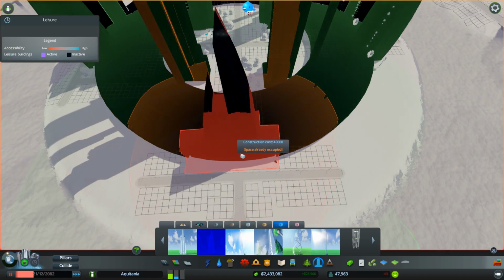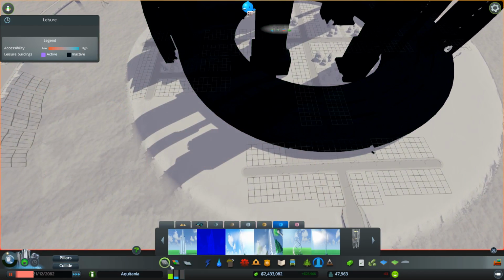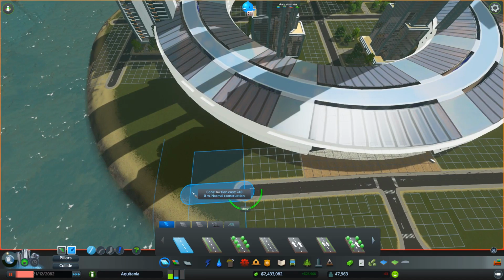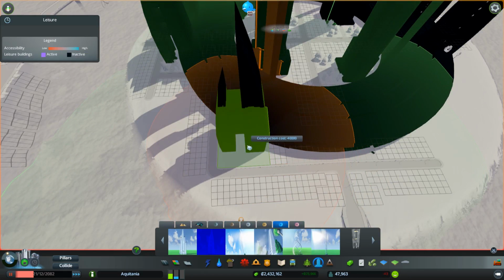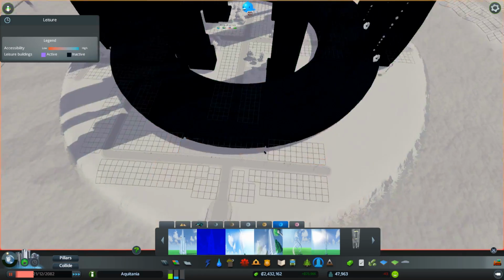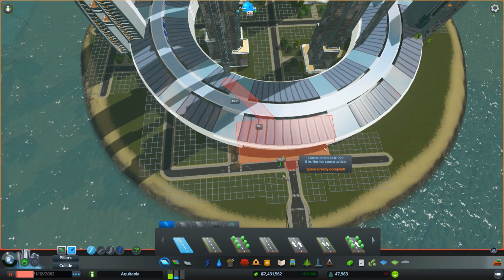So we would need to see if I can get this to align the right way. Yeah, we would need this to be like there, so that's another, say, 5. I'm just trying to measure this out in my head. If I want 5, then I need to go 6, don't I? So let's try that. Let's see if that works. What the hell did I go to there for? Right, and actually it could come in a bit. Oh, and is this the wrong way? I think this is the wrong way. So in fact, for this side, all I need to do is run this just straight up there, and then this would go straight in.